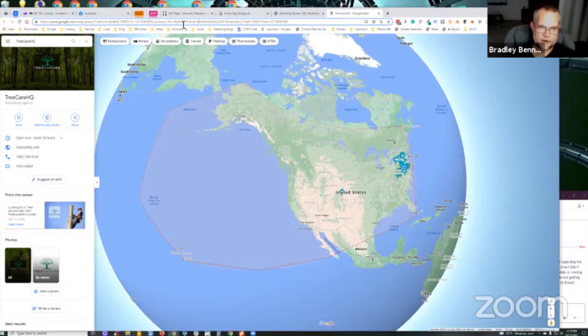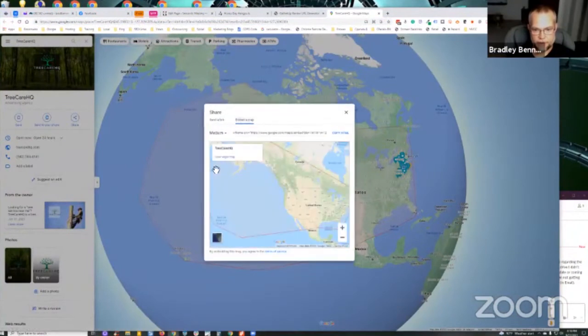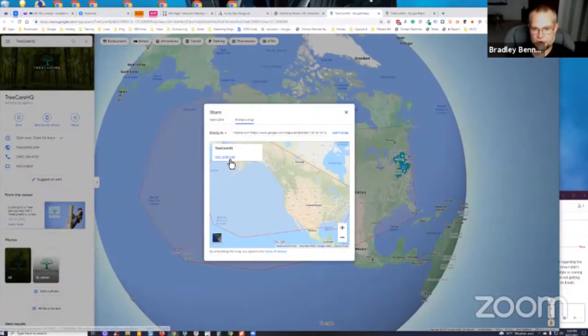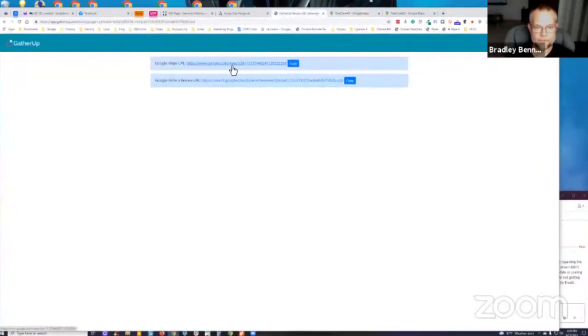You could also shorten that URL because it is big and long and ugly. You could shorten it with, say, the MGYB.co shortener, and then submit the short URL that is essentially a redirect to this unfurled long URL. Another one is if you go to share, go to embed a map, and then there's that view larger map button right there. If you open the link in a new tab, that's yet another URL. Does that make sense? Once the page loads, it changes, and that could be yet another URL that you submit if you wanted to. Again, I typically don't go through all that. I just use this one right here. That's the preferred method for what I do anyway.